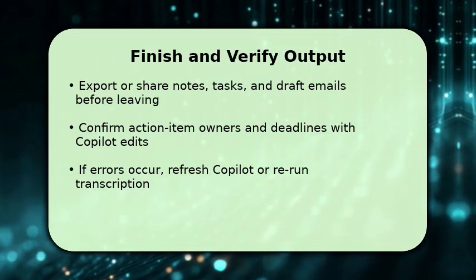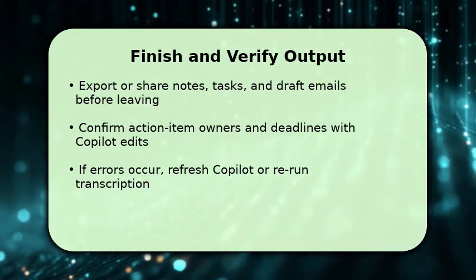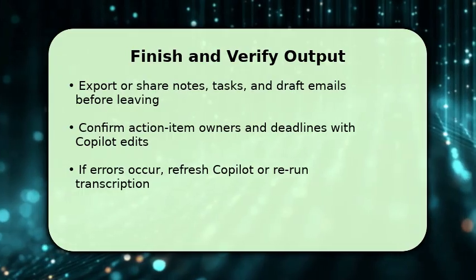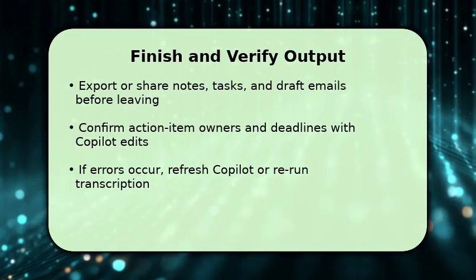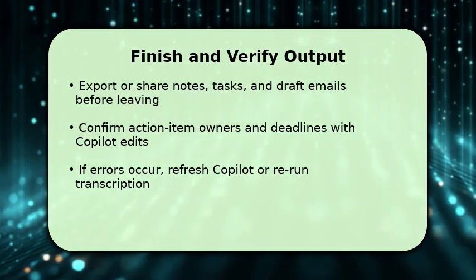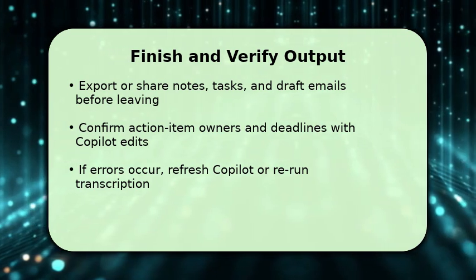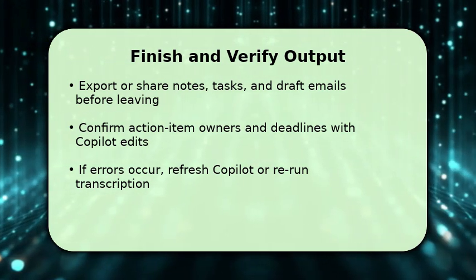Then export or share those directly in the chat. Once done, verify each action owner and deadline with Copilot edits so responsibilities are clear. If Copilot missed speech or misattributed a speaker, pause and have it rerun the transcription or refresh the pane. This often fixes timestamp or label errors without losing content. Finally, confirm distribution before ending the call.